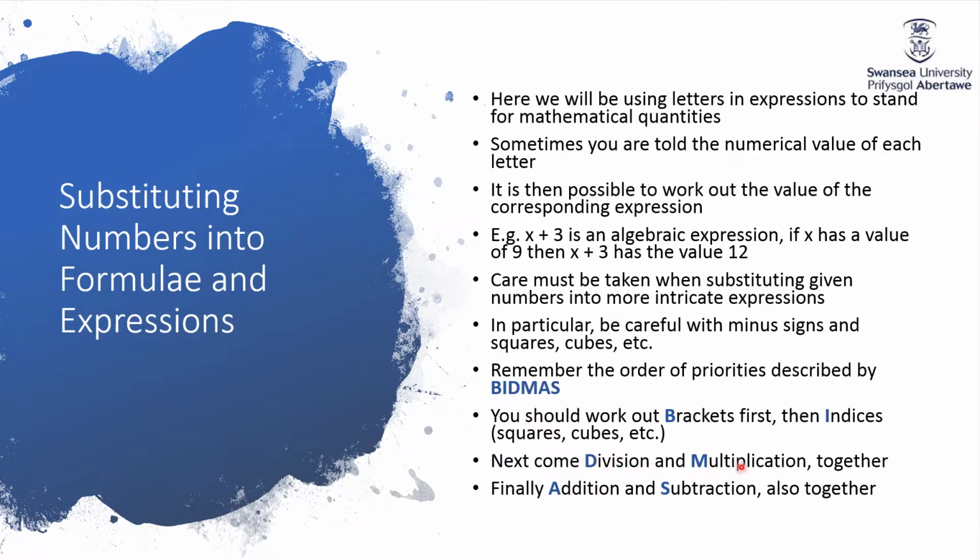We do division first, then multiplication. Finally, you do addition and subtraction, and you also do those together. So it means you can do addition and subtraction in either order. But we write it as BIDMAS because it makes a word that we can pronounce. So remember, BIDMAS: brackets, indices, division, multiplication, addition, subtraction.